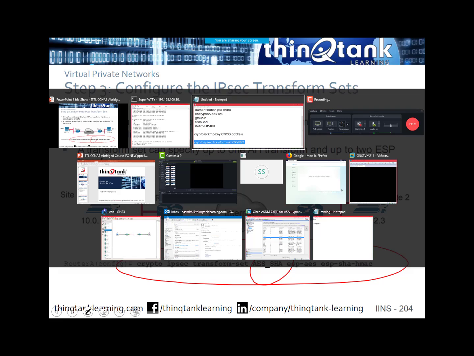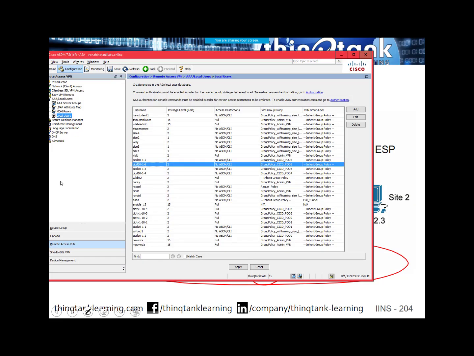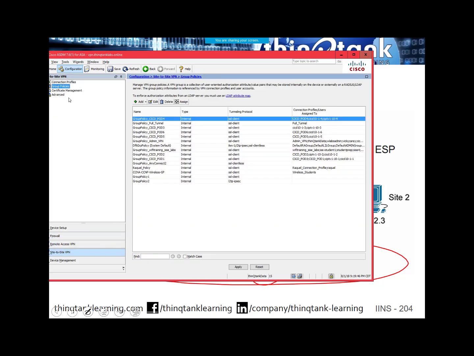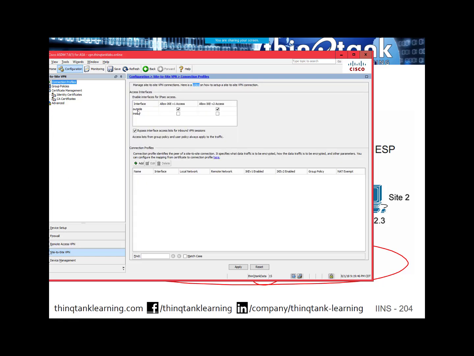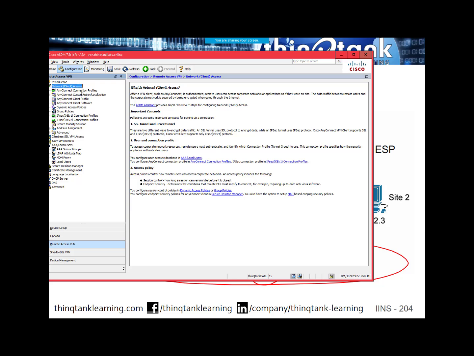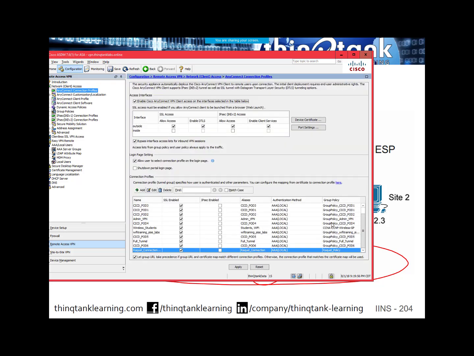On the ASA, let me go ahead and pull up ASDM here. On the ASA, when you look at site-to-site VPN and you look at the policy configurations, you can see, actually, we don't have any set up here, so let me go ahead and just pull up remote access VPN. You can see that we have several different connection profiles available to us.